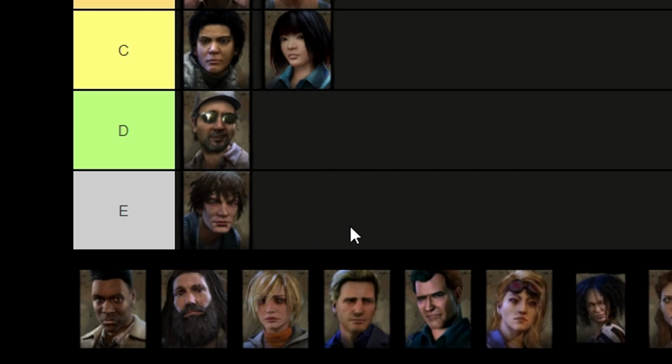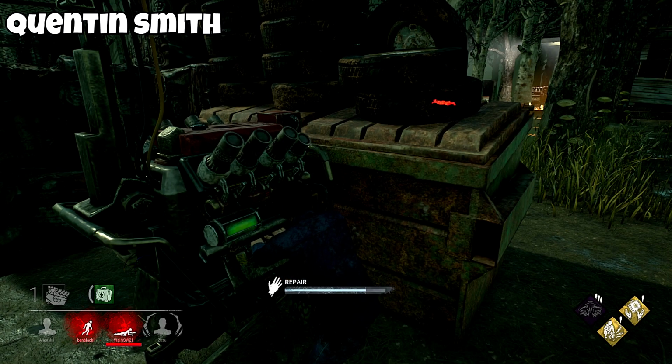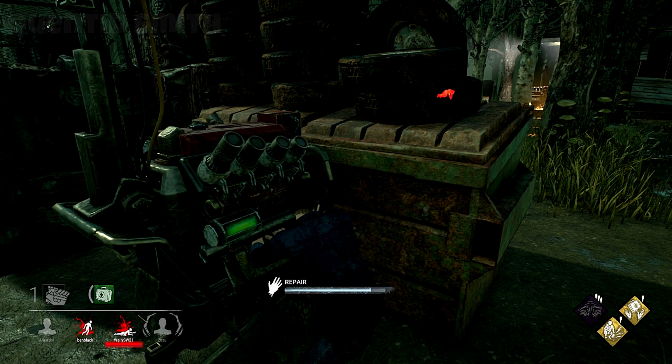He's terrible. His teachables are so pointless. Yes, unfortunately, this beautiful man is at E tier. I'm going to quickly run through his perks. He has Wake Up, Pharmacy, and Vigil.